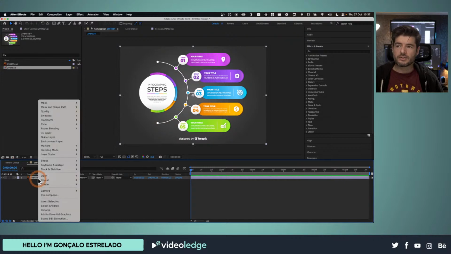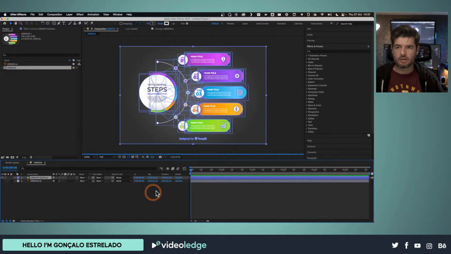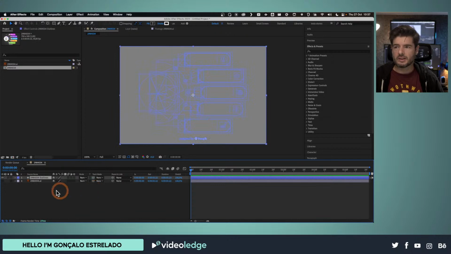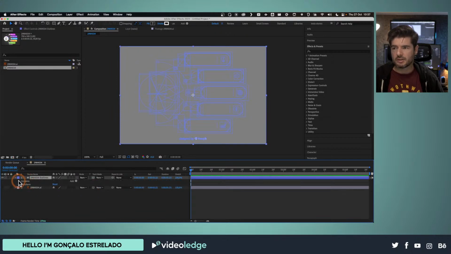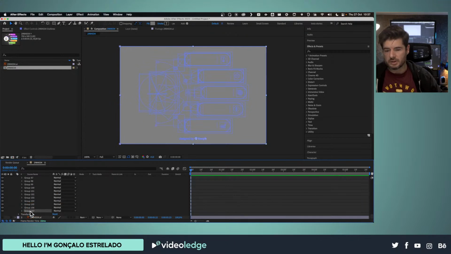If I created shapes from this, from the vector layer, the issue would be creating those gradients. If I do this, as you can see here, let me show you, all of this gets gray because of the shapes. Even if I try to figure out that one shape outside and delete it, I don't know if it was this one or this one.